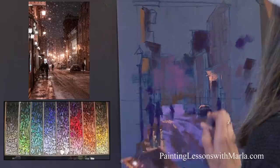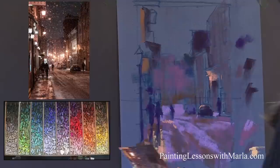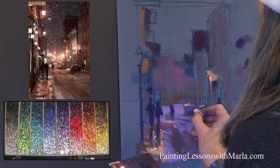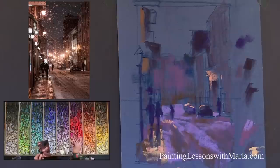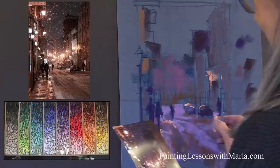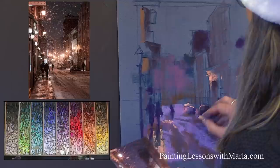All right, now, a lot of times when I'm painting, I'm holding back on doing something because I think it's going to look really cool, and that's what I'm doing right now. And I'm not doing that to be sneaky or to show off. I'm doing it because it's fun for me. I like that idea, like, oh, you're setting yourself up for the fun stuff to come. That's what I feel like. All right.